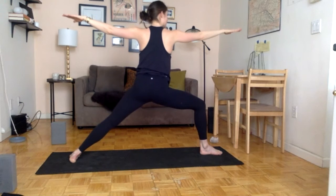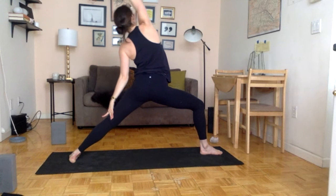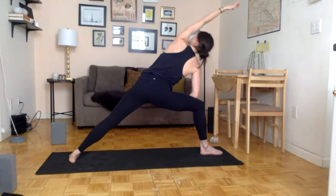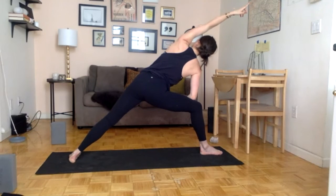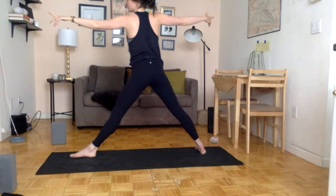Bend the right knee. Flip your front palm, reverse, big breath in as you reach. Elbow to thigh, sweep that left arm down and forward. Rotating at the rib cage, pulling the right hip underneath, left hip underneath you. And then bring yourself back up, long legs. Pivot triangle, left foot forward.